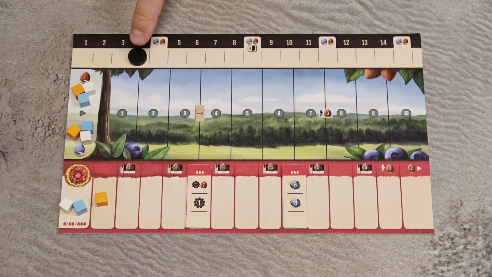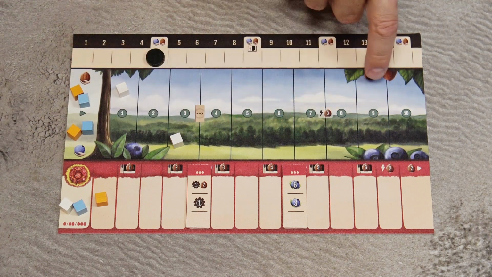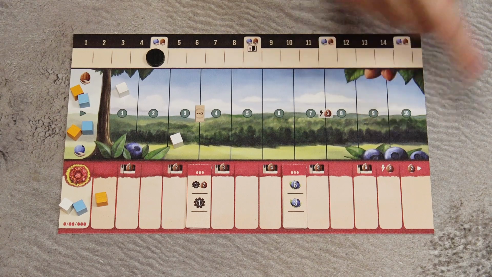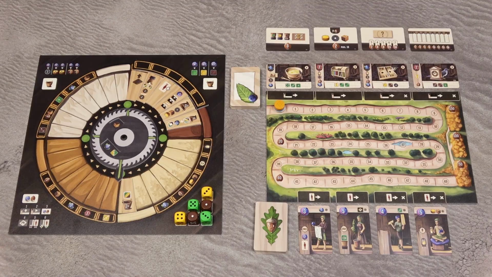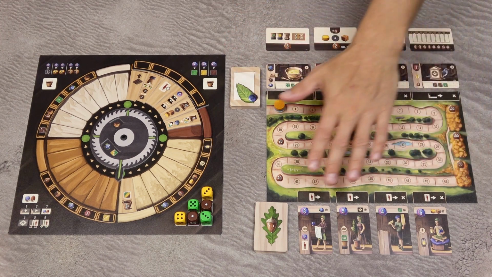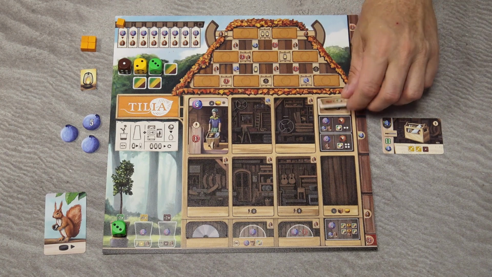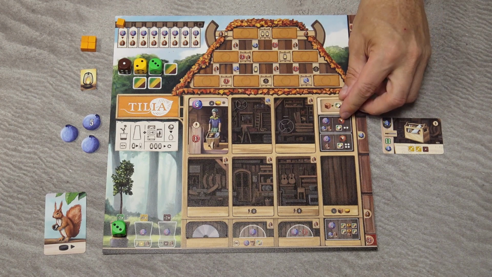When the round marker reaches the space with this icon, the income phase is triggered. There are 4 income phases in the game. You will gain income based on the position of your markers on these income tracks. You will gain hazelnuts, so victory points, and blueberries, which is again a currency in the game. As indicated by these icons, there is some additional administration. Some of the orders will be refreshed, and if you have activated any of your tokens, they will be reactivated now.